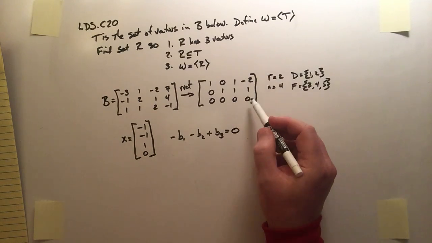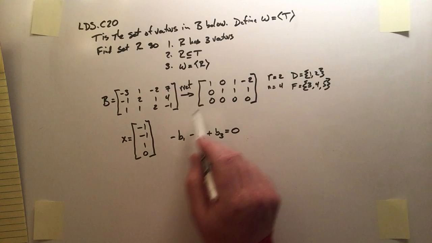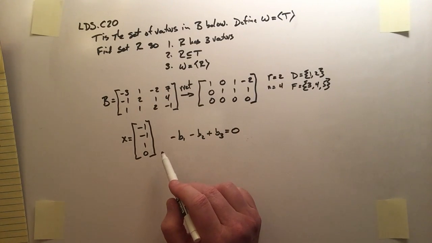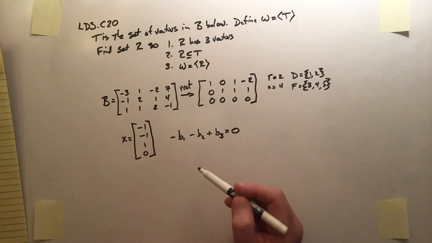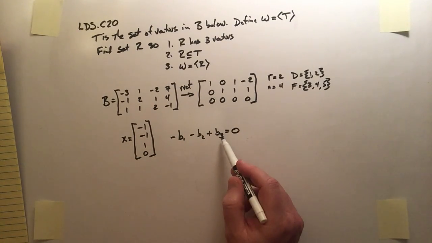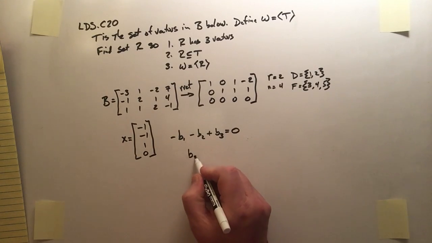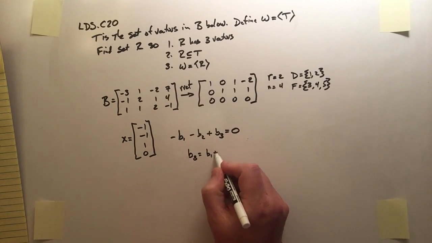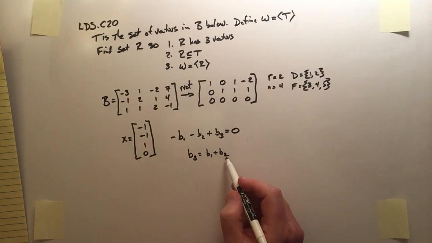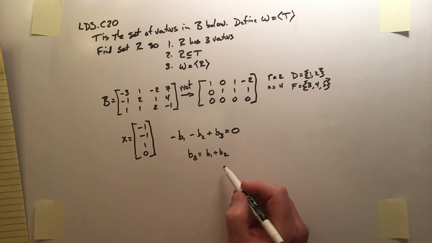Since I'm assuming x4 is equal to 0, to find my solution to this system, I don't need anything about the x4 column. That is, the information there isn't necessary, not for this. Okay, so let's then rewrite this system as b3 equals b1 plus b2, or b3 is just a linear combination of b1 and b2. That means b1 and b2 are essential, but b3 is not, because it can be formed from b1 and b2.